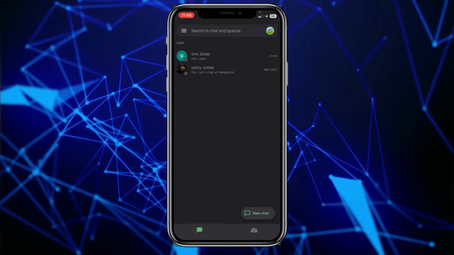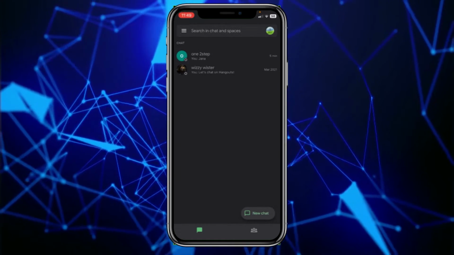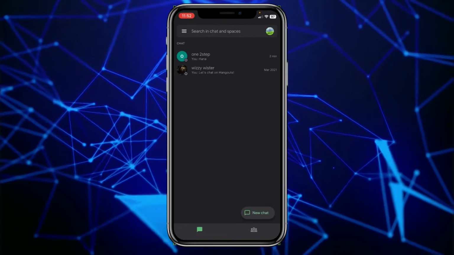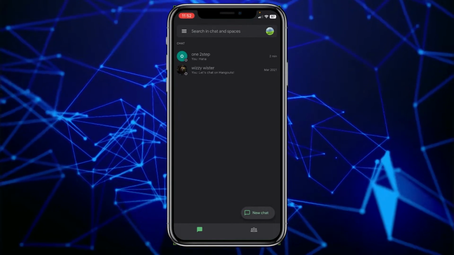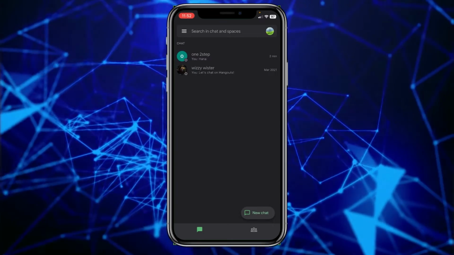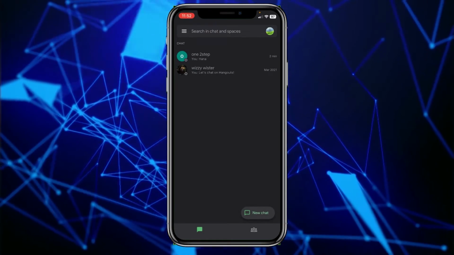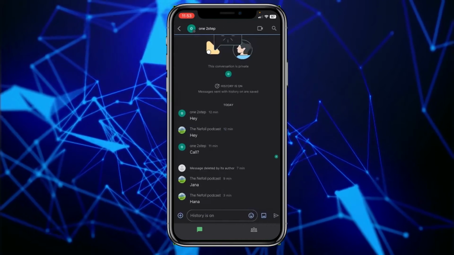Today, I'm teaching you guys how to delete your contacts in Google Chat. So there is no such thing as contact in Google Chat. To add people, you use their email; you do not add somebody using their phone number, because it's called Google Chat. So I have added my friend Wanstep using his Gmail.